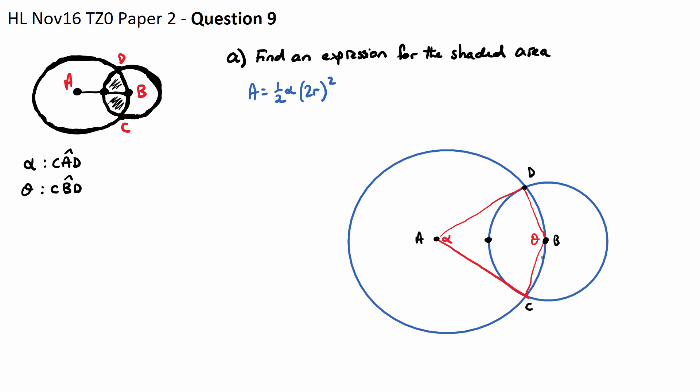That'll give us this whole sector. Now if we minus away the triangle here - I'm going to completely ruin this diagram, but if I put a triangle here and minus away this triangle, I'm only going to be left with this sliver on the outside. So I'm going to minus away the area of a triangle, and that's a half. The area of a triangle is a half a b sine C. Both of these are 2r and 2r, so it'll be a half 2r times 2r sine of alpha.